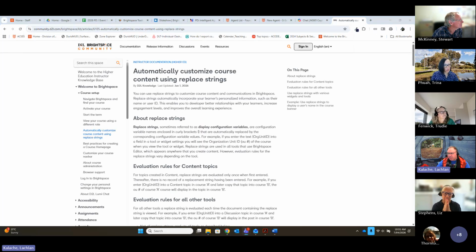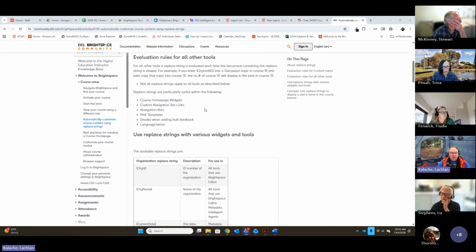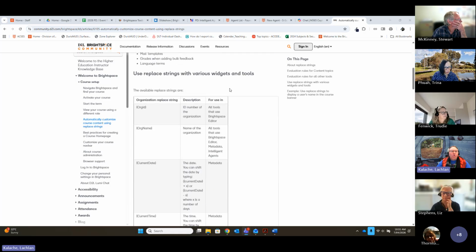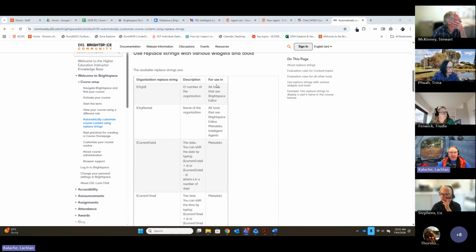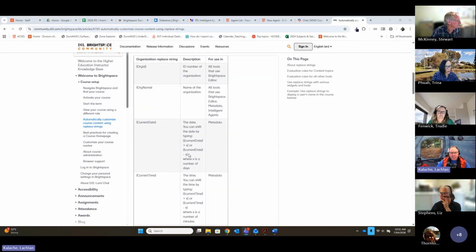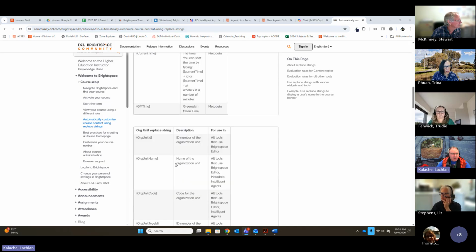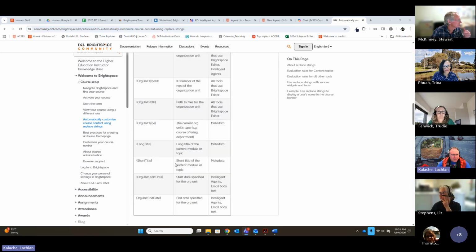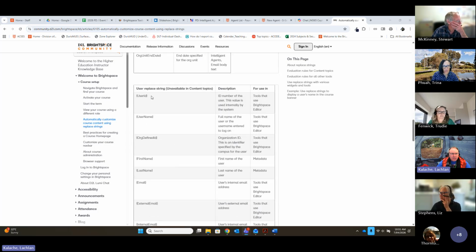But basically, a replace string is text that you can put into your email, either in the title or into the body itself, and it will substitute that word for the person reading it with their information. For example, what we would normally put in our emails to students to identify their name, we would find in this list under users.